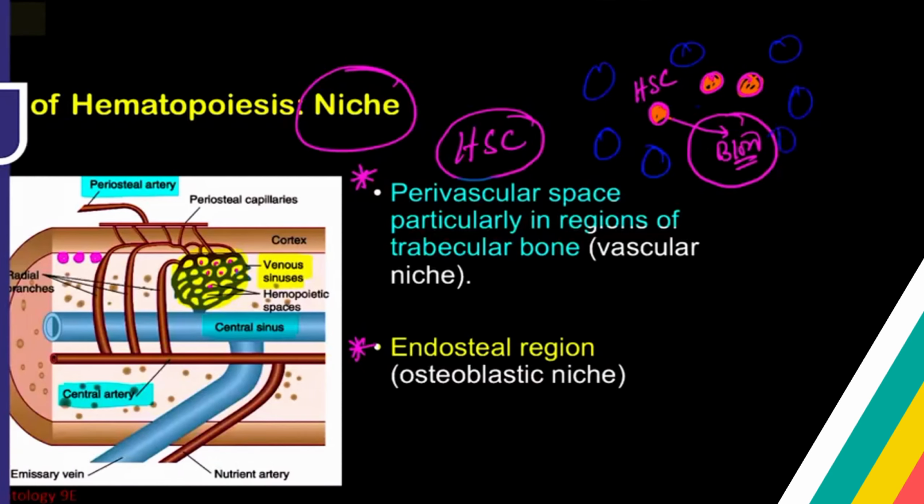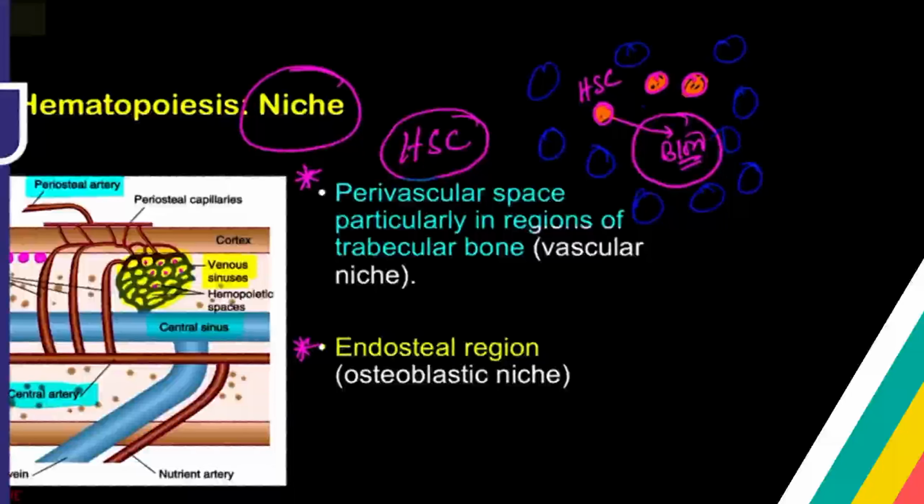Then this community lives happily and they help one another. Means they will communicate signals between them. One will secrete a certain growth factor that will affect the other cells. So this way they are maintaining a community, and this community is helpful for proliferation as well as differentiation of the hematopoietic stem cells, and this community is known as the hematopoietic niche, right? Or this is also known as the hematopoietic inductive microenvironment, right?